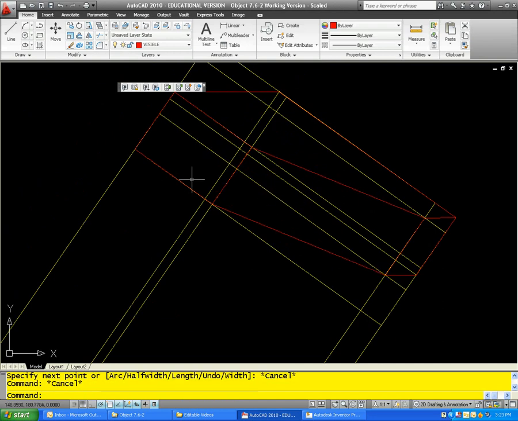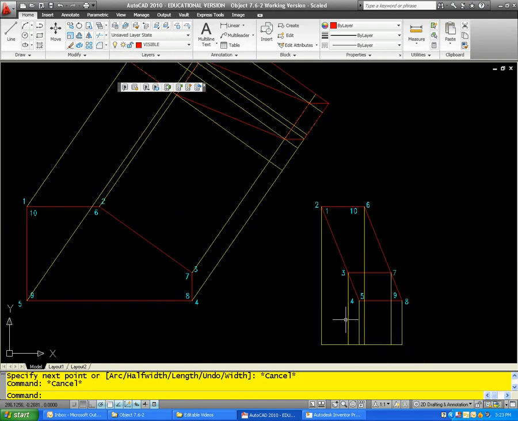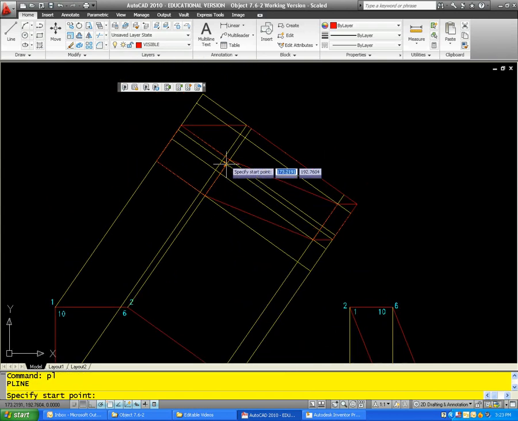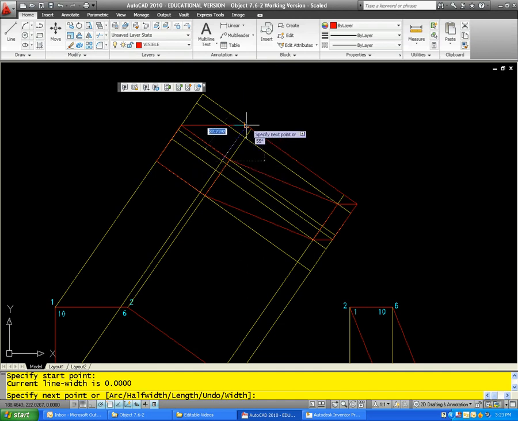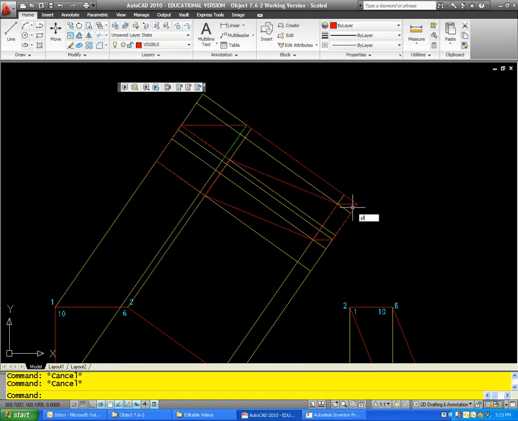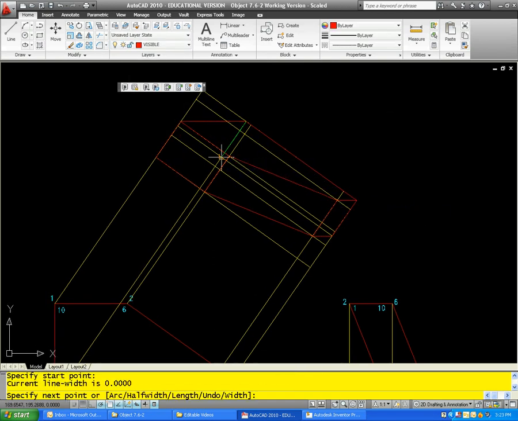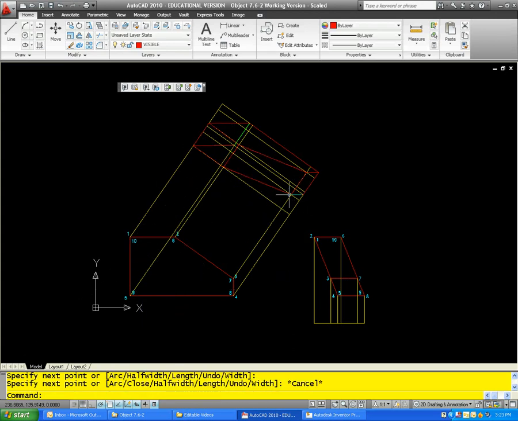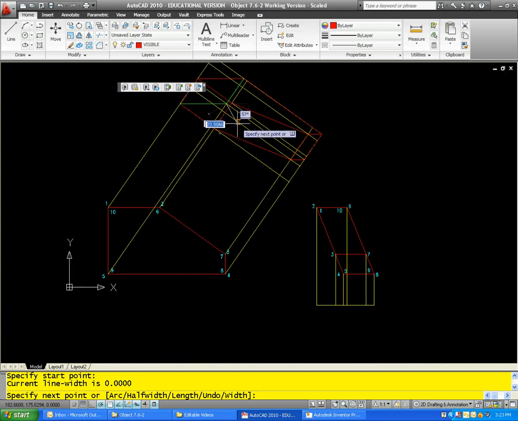Oh, excuse me. That's actually 2 back, the third line back from the front. So it will be right here, and then right here, and again this is going to be a hidden line. From there you have a line running from point 5 up to point 1. It'll do the same thing in the auxiliary view, and again that's a hidden line. I'm just going to use match properties, and then finally from point 5 up to point 4 you're going to have a line as well.